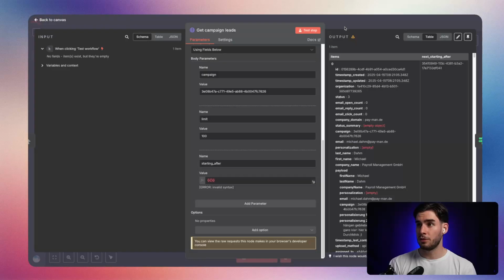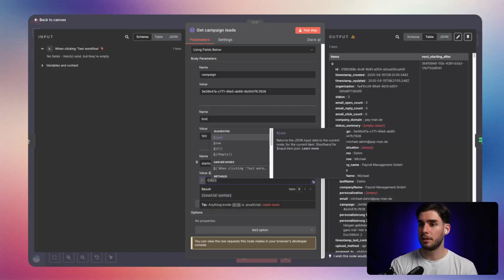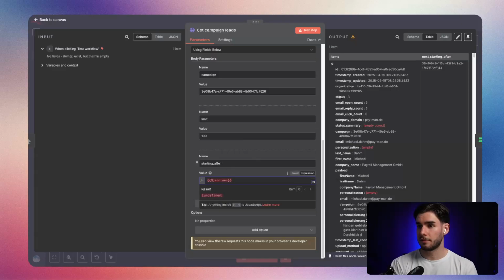So how we will do that is that we already put in something here, and we just call it JSON dot next underscore starting underscore after. So basically that's here. That's one.